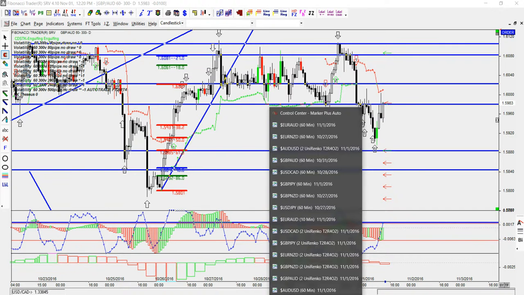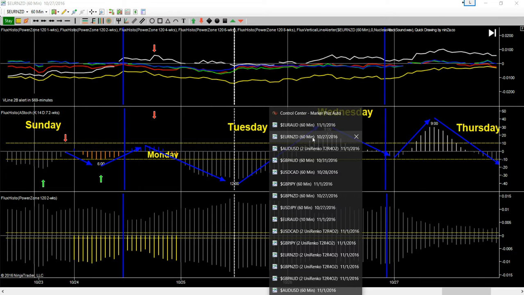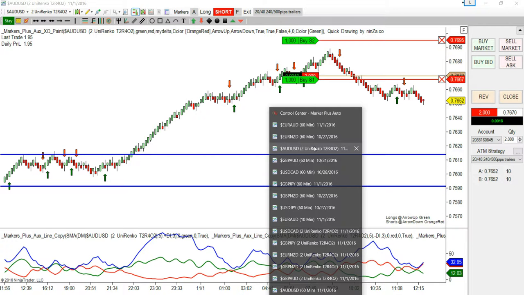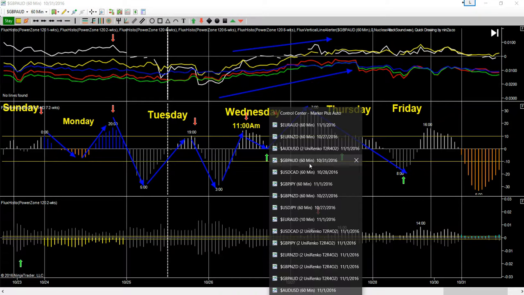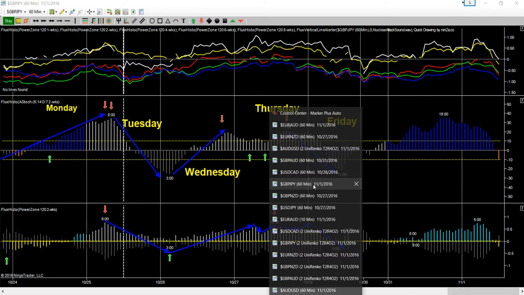Welcome back, traders. Trading the Flux power zone with the 60-minute time frame. Let's see how we're doing. The Euro Australian dollar should be going up. Euro New Zealand is probably going to be exploding too, right at the 12 o'clock signal. Aussie US dollar is going down. Pound Aussie is going up, going to be crossing the zero line in about 2 hours. US dollar Canadian is trying to go up, but it's having some issues, but it's going up slowly. JPY to the south, big time.